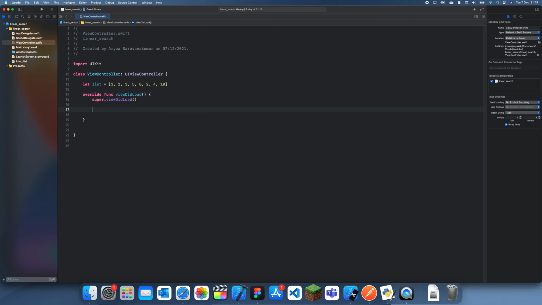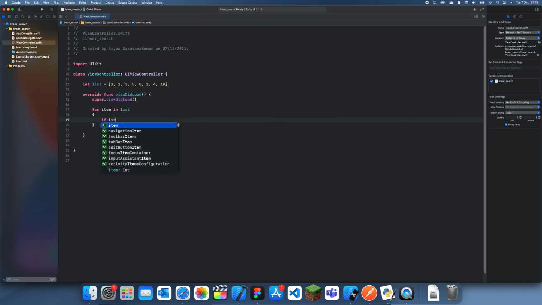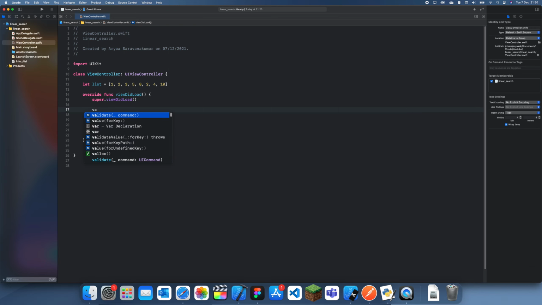For the for loop, all you do is for item in list, you check if the item is equal to the item you're looking for, so let's say 3. You also need to keep track, so you create a variable up here, var i equals 0, you add 1 to i each time, and if item is equal to 3, you just print i.